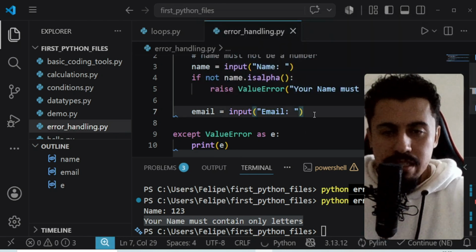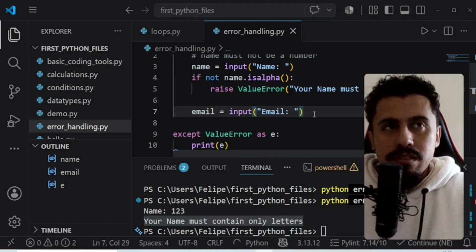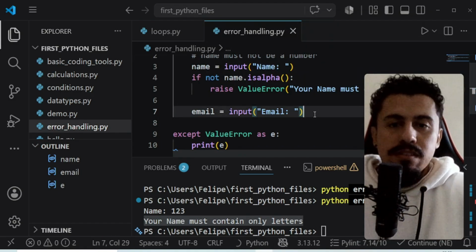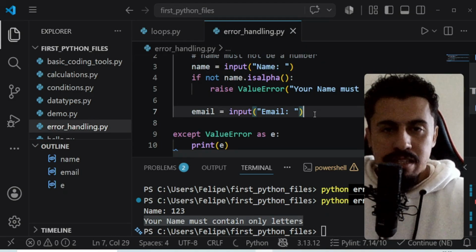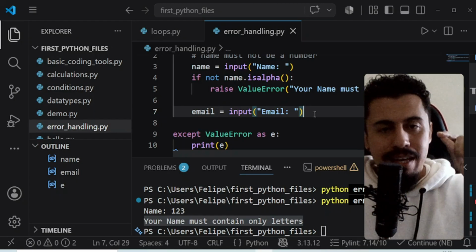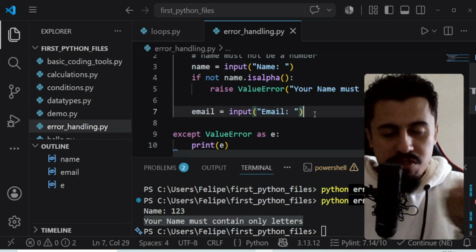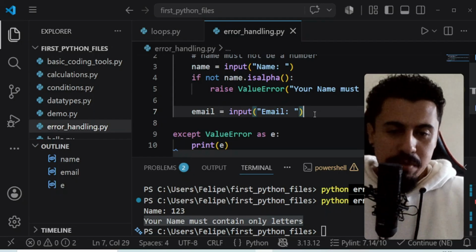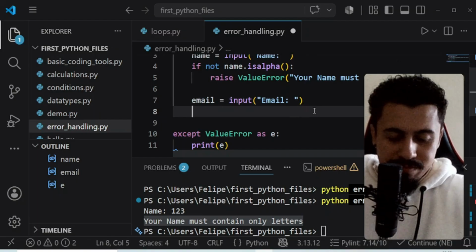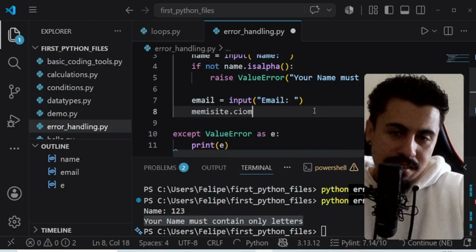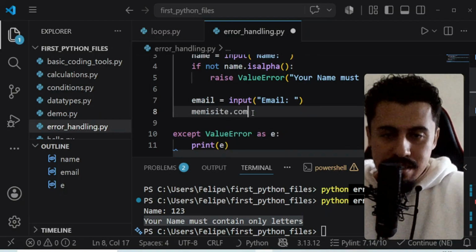How can we validate if the email is right? Every valid email has the @ sign in the structure, right? If the person types something like memysite.com, this is not a valid email.